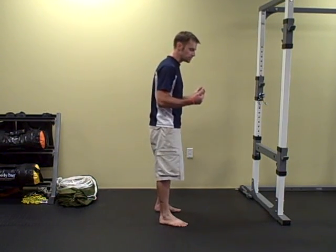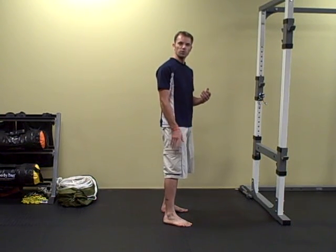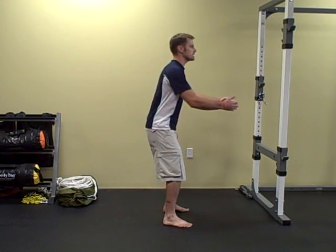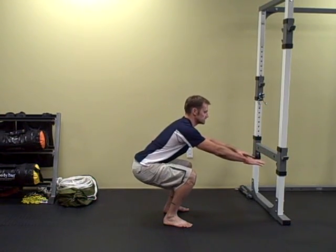Where is your weight on your feet? Because your weight should always be a little bit back on your heels. You should have like a 60-40 weight distribution, heels to forefoot. So a little bit of weight back on your heels before you start. And then if you can't keep that 60-40 weight distribution as you come down and back up, then your knees are traveling too far forward.